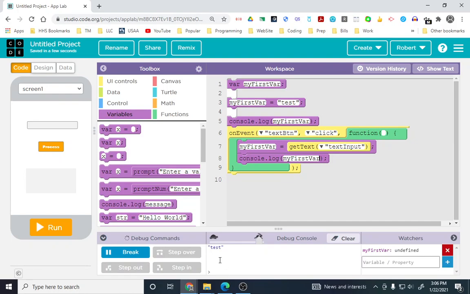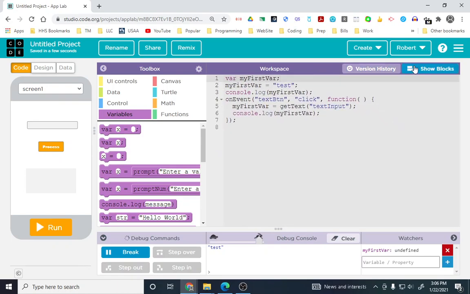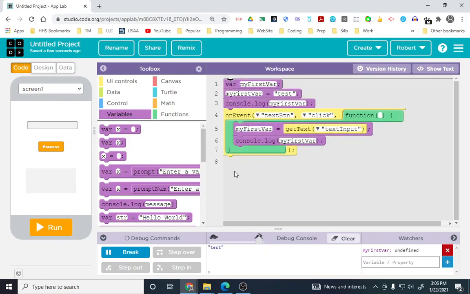But now, as we console log, it's going to say test. I'm going to delete some of these spaces for now. They look nice in JavaScript, but they don't look nice with block code. These first 3 lines, create it, set it, and then console log it. Now, whatever they type in here is going to get set to it and then console logged. And every time they click.